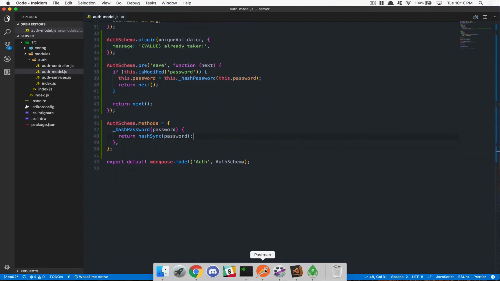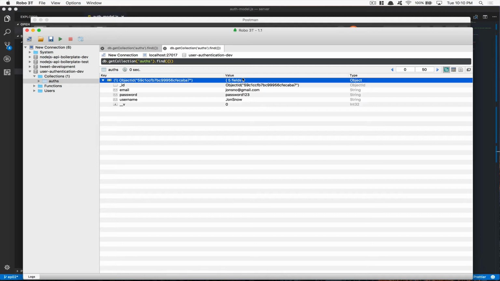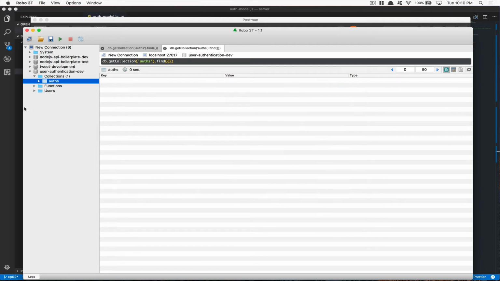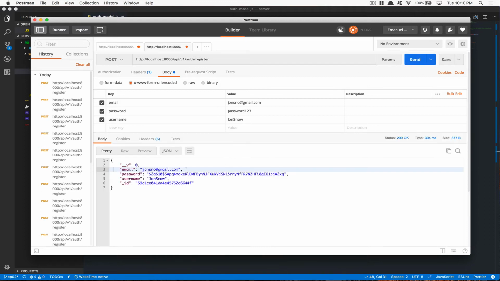And now you're going to see just by adding this code now, if I go there, I'm going to delete my RoboMongo document because I'm too lazy to change the email. Now I'm going to click Postman, and now look. This is the new password of the user.